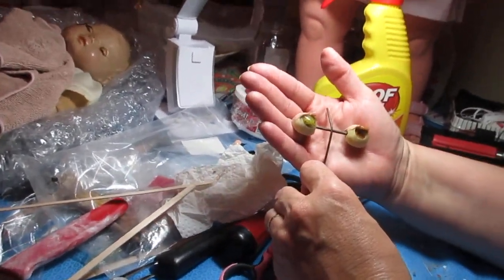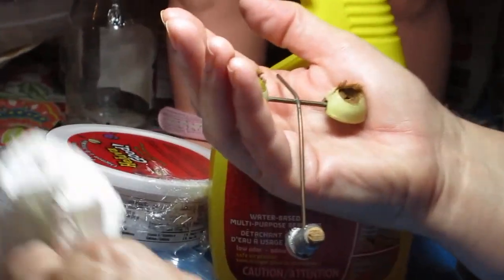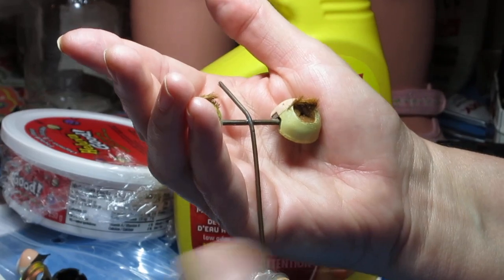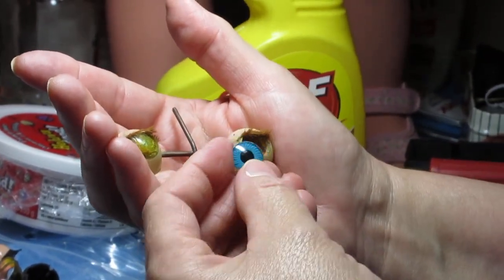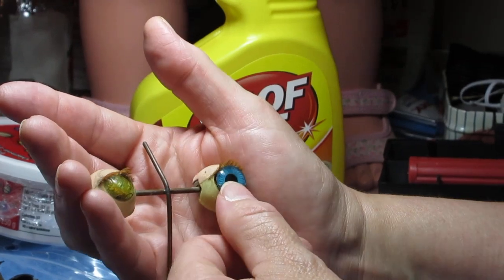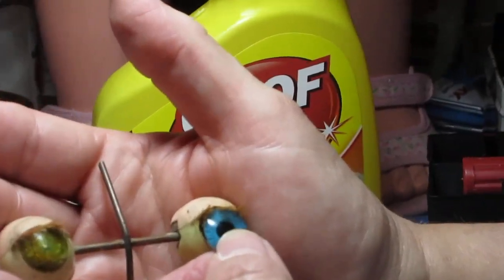Here are my eyes that are sitting here. A lot has happened over the last few days while I was learning about what to do with these eyes, how to work with them. Somebody wanted me to show how I put the eyelashes in, which I'm going to do today. Now this is another iris I found — this one is actually too big, but I found it from another doll I had taken apart. If it was small enough, it would just fit right in there.